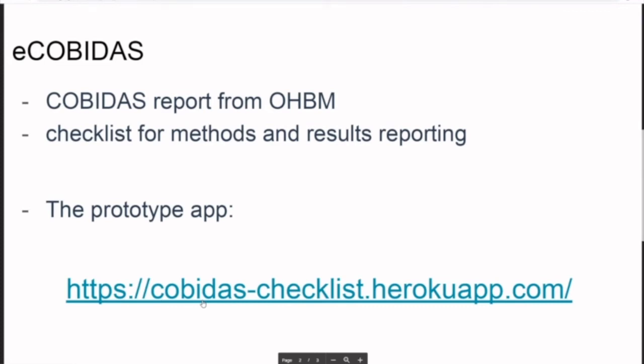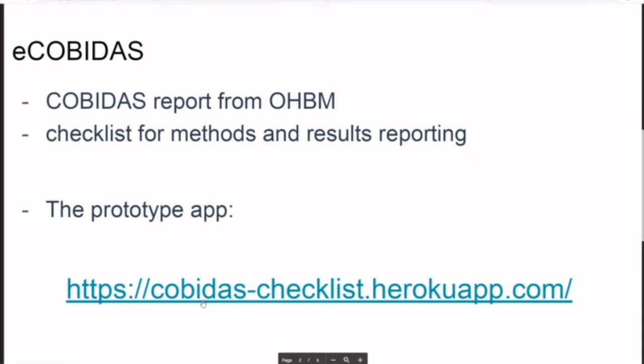The report is super useful, except that it's a 60 to 70 page document. It has a very useful checklist table at the end, except that most of the time it has plenty of stuff that does not concern you. If you do fMRI, you don't want to have to skip the three pages of DTI, right? So what was started at the OHBM hackathon last year was to create an app where you just click through all the things that you did, minimizing the amount of typing, presenting people with a set of choices so they can quickly go through it.